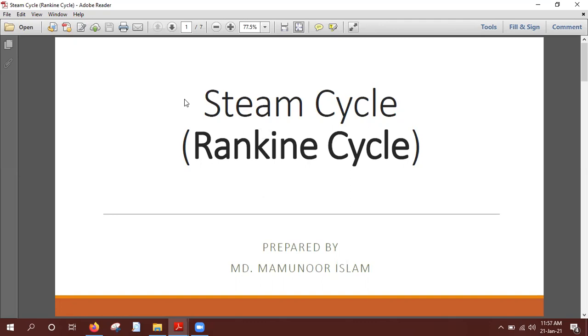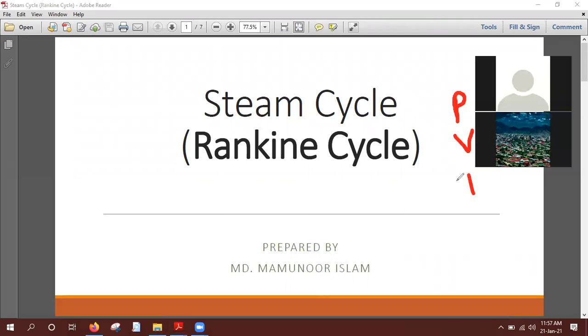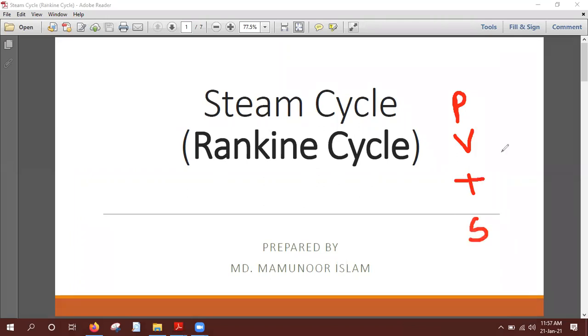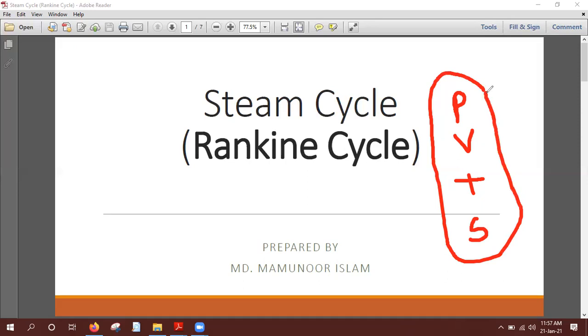This cycle is basically known as the steam cycle or Rankine cycle, the cycle that is followed throughout the whole steam power plant. In mechanical engineering, there are four parameters that we compare. One is pressure, one is volume, one is temperature, and another one is heat. The comparison between these parameters is defined in different cycles. Here you can see the Rankine cycle. The Rankine cycle is basically the comparison of the change during the whole four steps of pressure and volume together, and temperature and heat together.